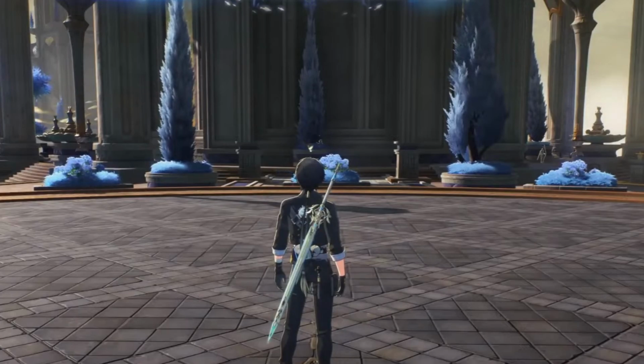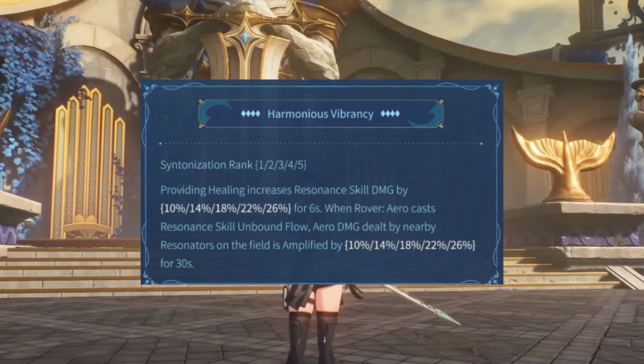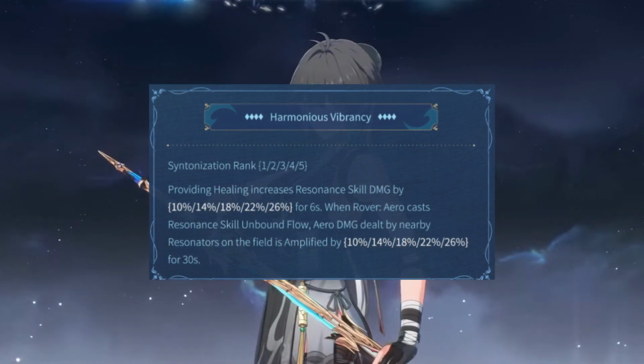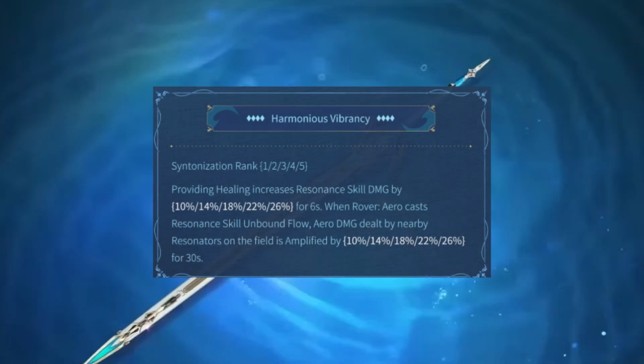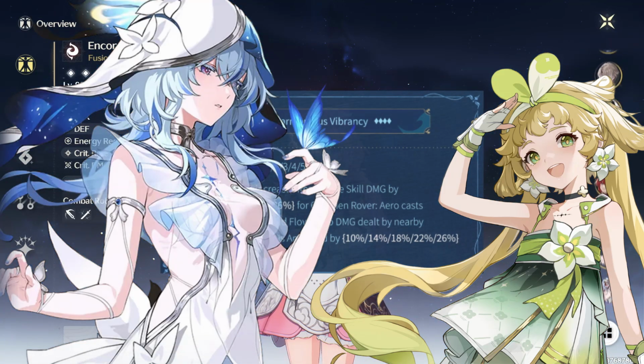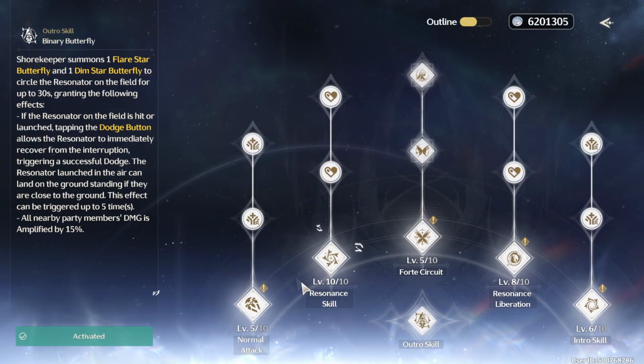It increases the arrow damage of all characters by 10% for 30 seconds when the user casts the resonant skill, and by user, I mean only one user because it only works with Aero Rover. This is amazing in its own right, as it functions as an outro buff similar to characters like Verena and Shorekeeper, but the immediate downside to this is that Verena or Shorekeeper will always have significantly better team-wide buffs.